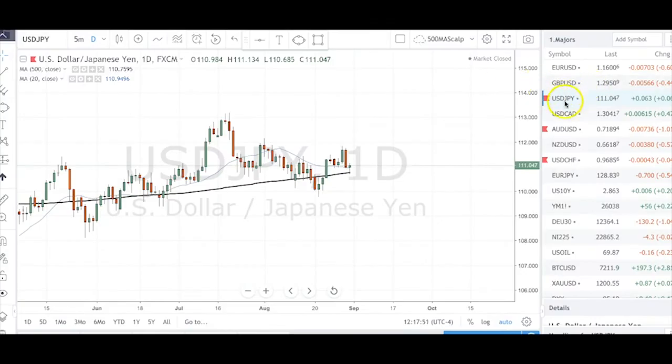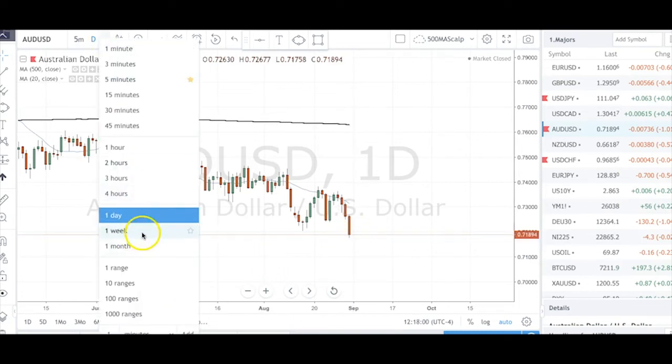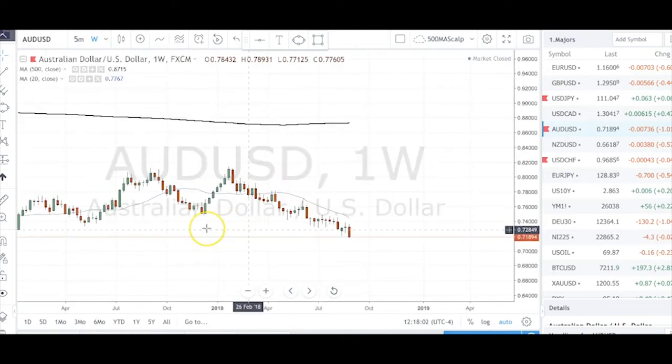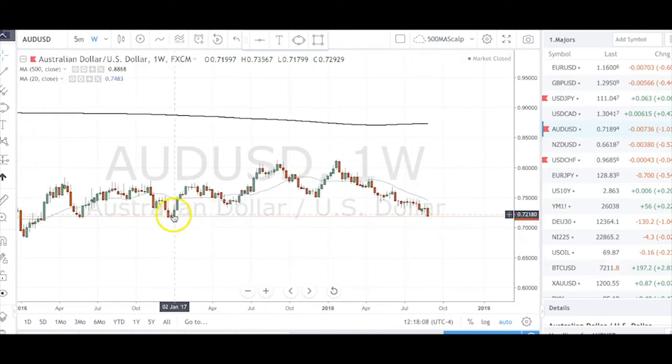Let's take a look at the charts here, though. The one thing that's kind of clear on the charts is this. Look at this. That is just a very ugly, ugly candle. As a matter of fact, I have to go to the weeklies to show you where this candle really finds its match. Look at this. We have to go to 2016 to find the lows that are matching this weekly, all the way out to almost the beginning of 2016. Beyond that, what was shocking to me is that support doesn't even come in at 70. Support really comes in at around 68.